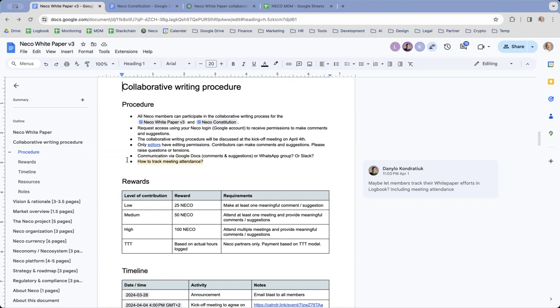Everyone with a Google account can have access. You can request access right now. All except for the editors, meaning Dan, me, and our legal team, are the only ones who have edit access, so we can make edits directly in the document. All others have the opportunity to make suggestions or leave comments in the document. And then the editors will review these suggestions and comments and incorporate them as much as possible. Obviously, just to make you aware, it's impossible to make everybody happy or to integrate everyone's feedback. Also, sometimes you have conflicting feedback. So it is the job of the editors to integrate the feedback into the white paper with the best intent they can.